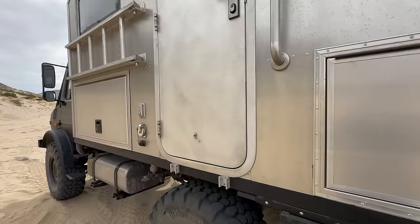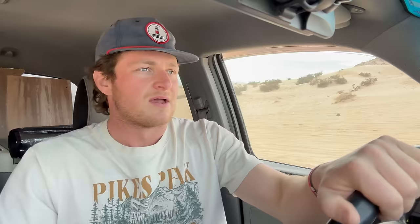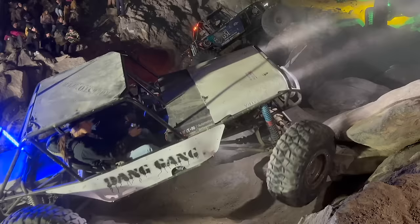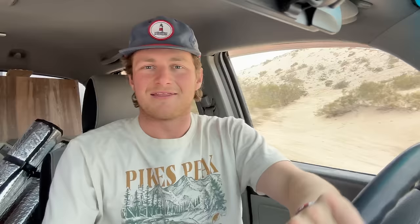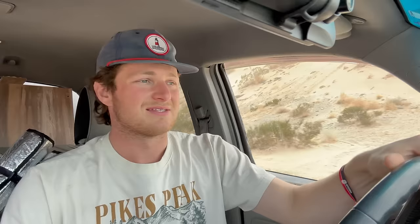Come on in, dude. Morning. Breakfast in the Mog for the first time. We had a little miscommunication about the eggs, but we're loaded up for the day now. We ended up relocating to a different spot — didn't want to risk getting the Unimog stuck trying to get up to that spot, but we still had an awesome night meeting up with some of Harry's buddies and watching some epic crawling go down on Chocolate Thunder. Absolute mayhem. I had no idea what I was signing up for coming here. We just packed up camp and we're now headed down to Hammertown where all the vendors and crazy custom builds have their tents set up.